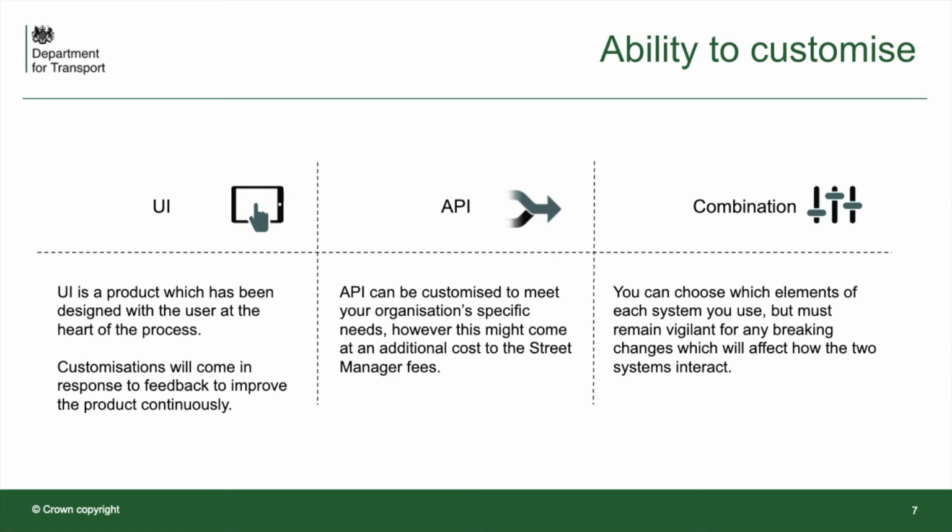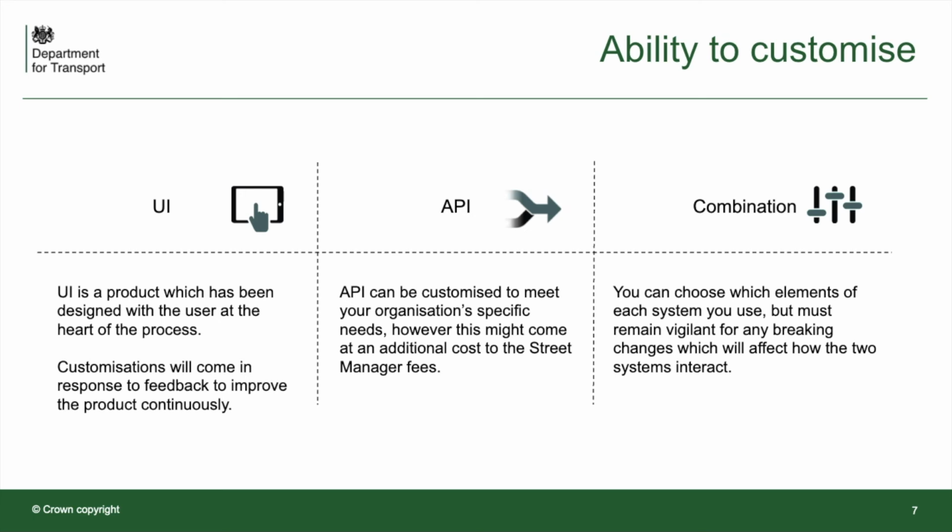Customization is something which you may or may not wish to consider. The UI is offered as a standard product which has been developed with the user at the heart of the process. Developments will be rolled out in response to ongoing feedback which every organisation is welcome to submit. The API route offers more customization options. In essence, the interface can be designed exactly as you wish. It's worthwhile noting that customizations after you have finalized your API may come at an additional cost, while updates to the UI will be rolled out for free.